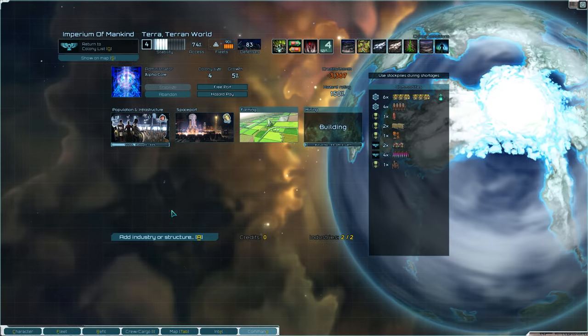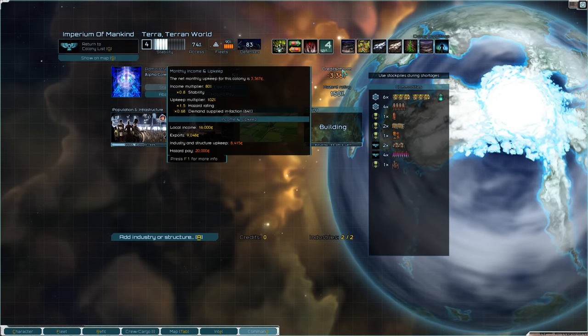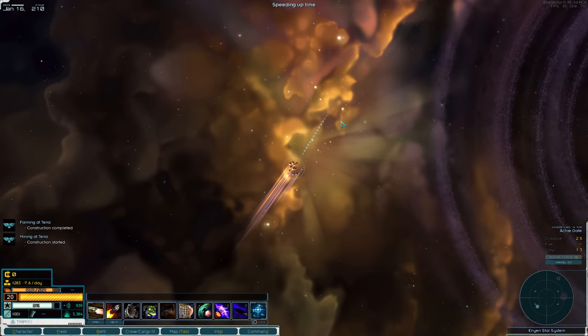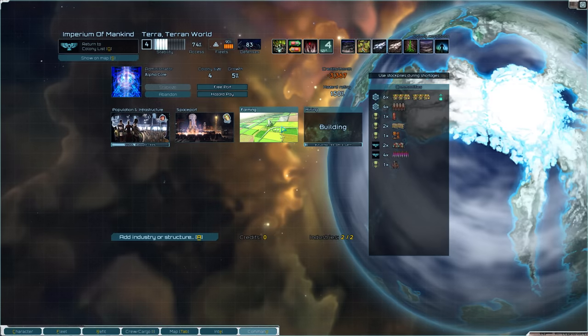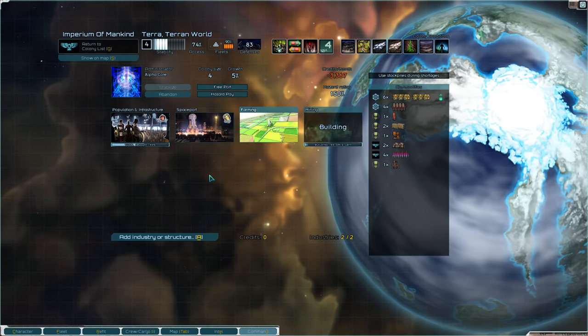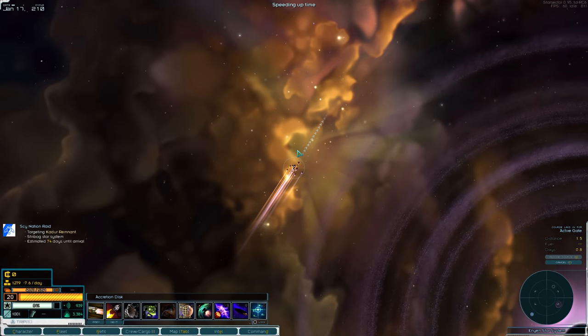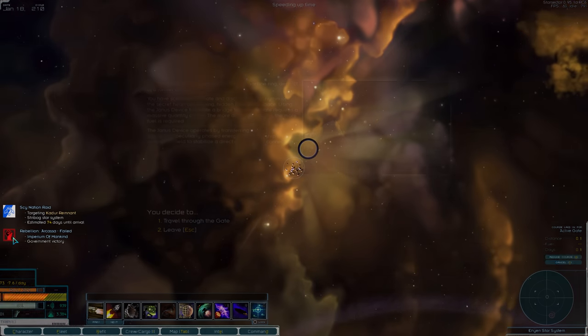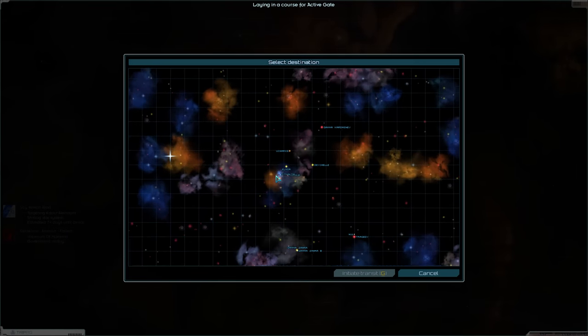Farming completed. Ooh, it's nearly breaking even, everybody. We're so close. Yeah, but so far. Did I leave some AI cores over there? No, I did not. Never mind. Government victory. It saved itself. That's awesome.